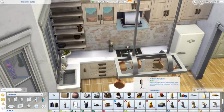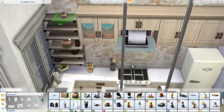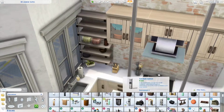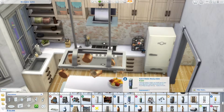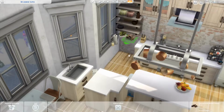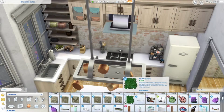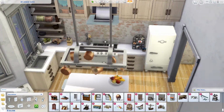I really love these counters from Jungle Adventure. I love them so much. I wish the island counters, I guess, the counters where you can sit on, I wish the drawers, I'm sorry, were on the other side instead of where they are, but whatever, I still like them. I feel like they work with builds where you're trying to make them look a little more rustic, but they also work with builds that are a little more modern. It's just very neat, very clean, and I like that.